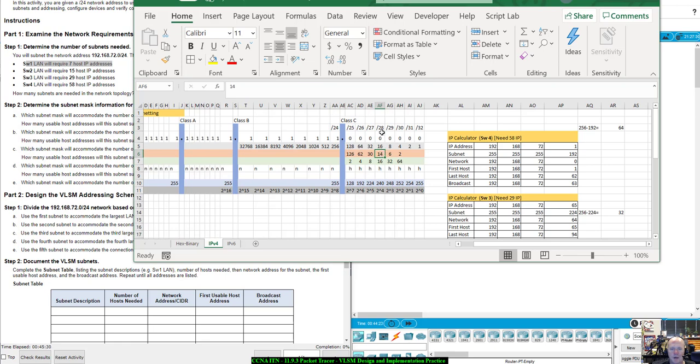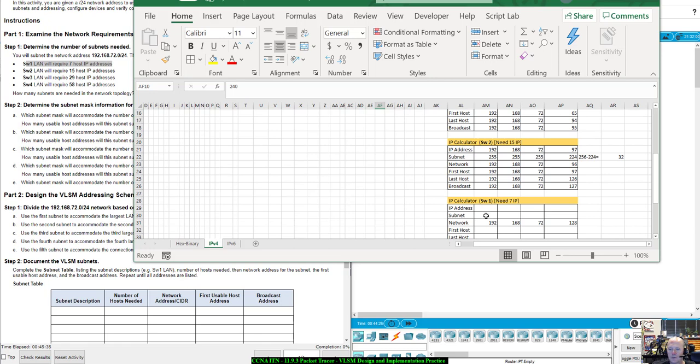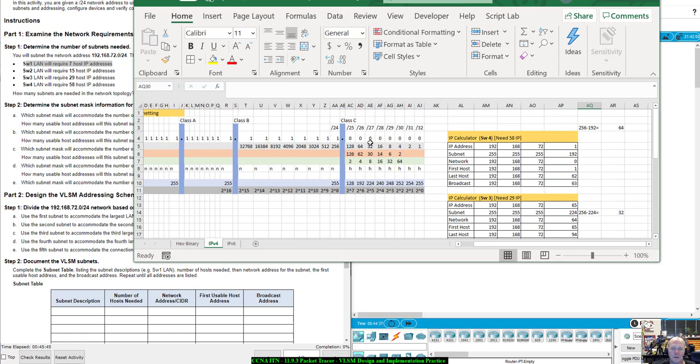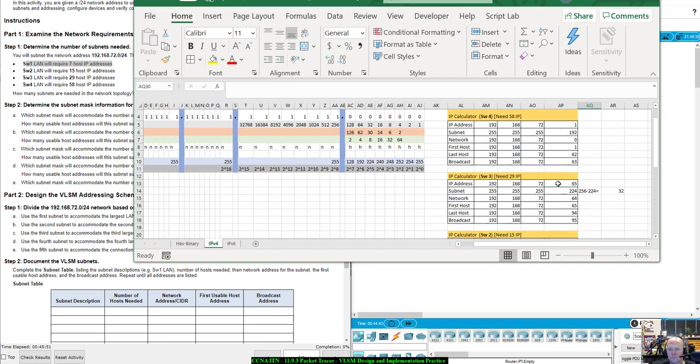So we use a /28, which is a 240 subnet. All right, 255.255.255.248. Now it's getting a little easier to calculate how many possible addresses you have when you get smaller down in there to a 28.